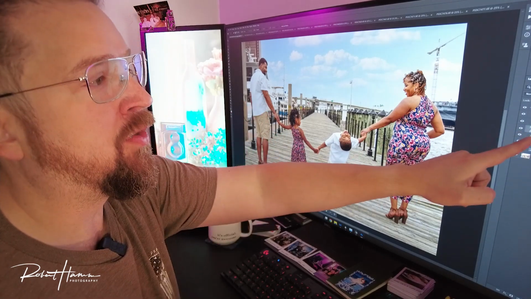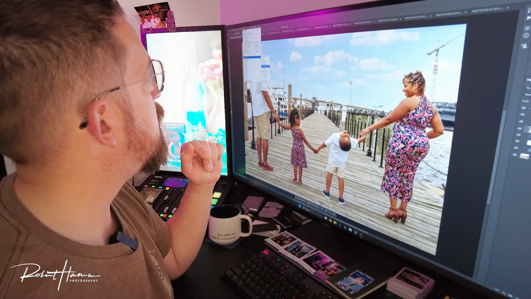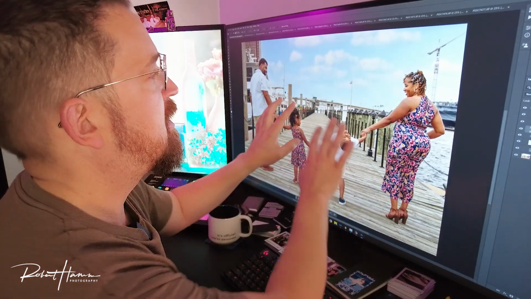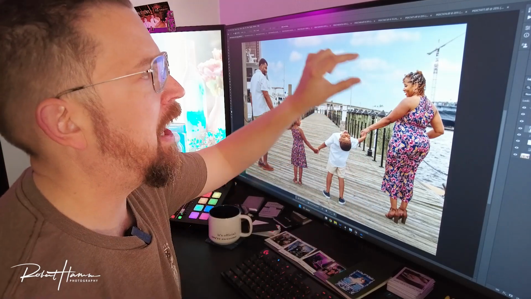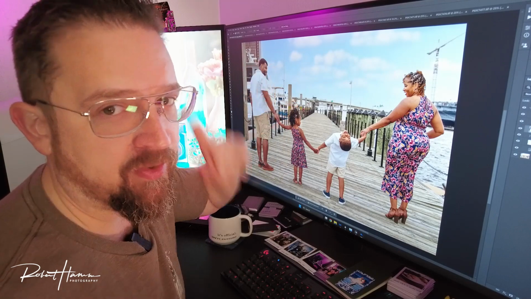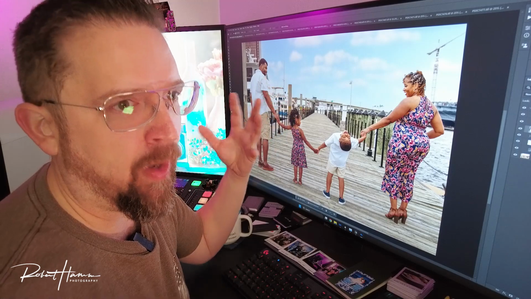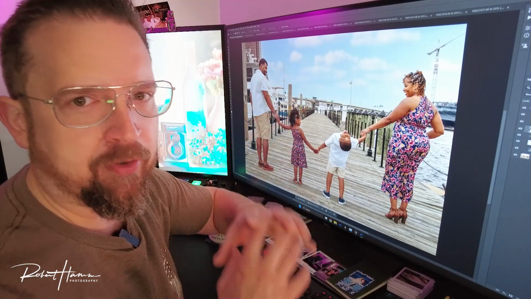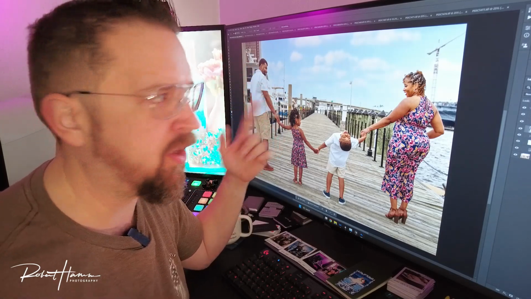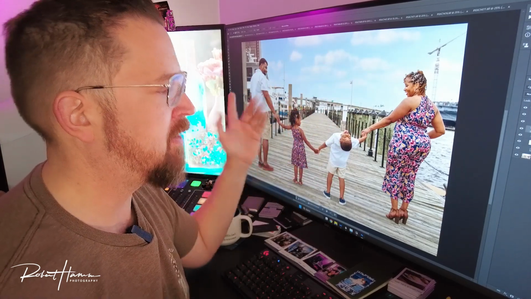There's one more thing we want to do: click the sky layer, go up here to Filter, select Blur, go to Gaussian Blur. I like about 20 pixels for stuff like this, but that's because the background is blurry. Your sky won't have big clouds that are in deep focus unless the background of your image is in focus. There's a key point. So if you've got a very blurry background because of the way you photographed with a wide aperture, but then your sky clouds are extremely detailed, like you have a defined edge, then you know that something's going on there. So you want to make sure that the blurriness of the sky matches the blurriness of your background.